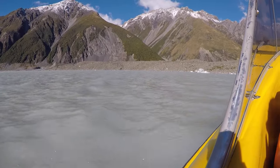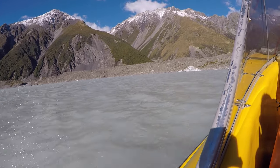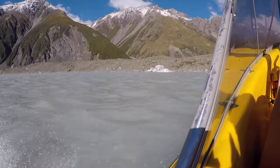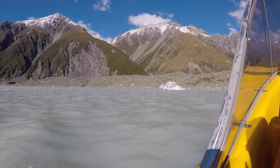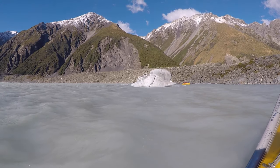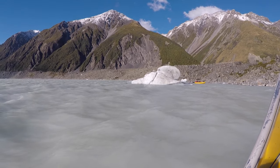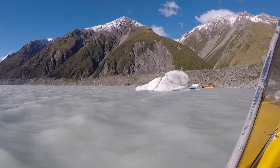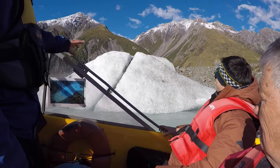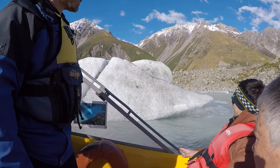Every time a piece of the glacier breaks, it ends up floating in the lake. They're called icebergs, and they literally get pushed around by the wind. So today, we've been pushed into this corner. Yesterday, all that ice was about 4 kilometers further up. They're at the mercy of the wind, of the waves. Today, they're so pushed into this corner that most of them are touching the bottom of the lake right here, where it's shallowest. If this was a person, you're just seeing its head. Shoulders to feet are still underwater.